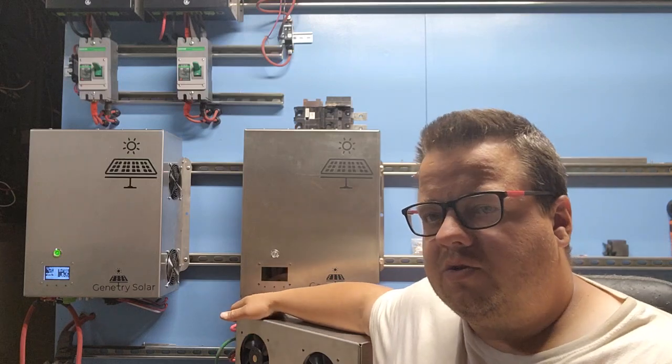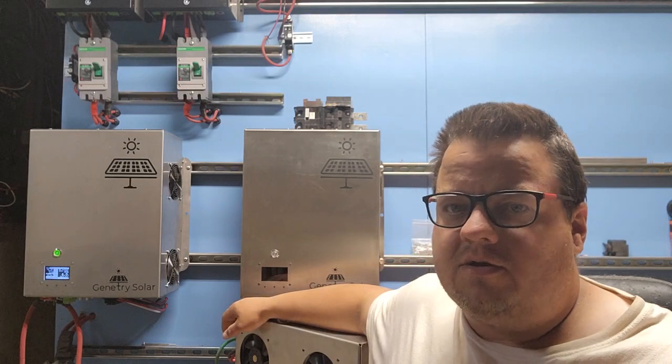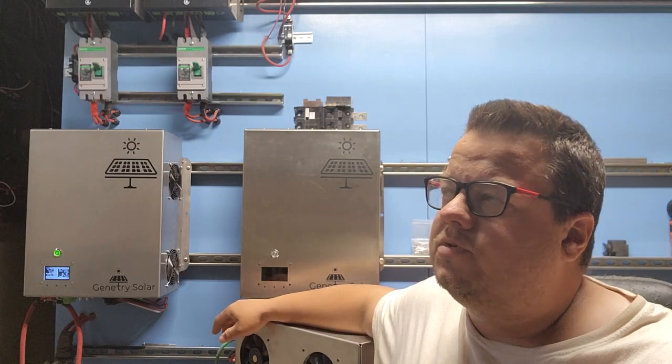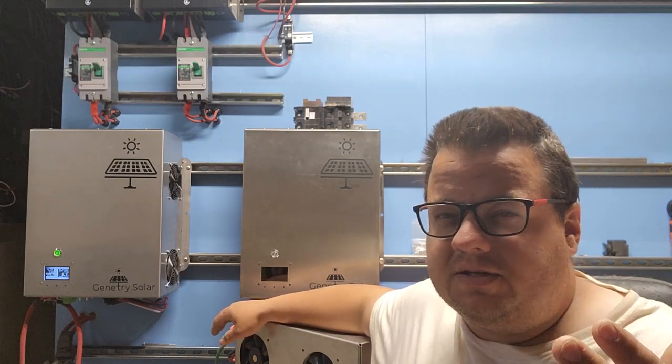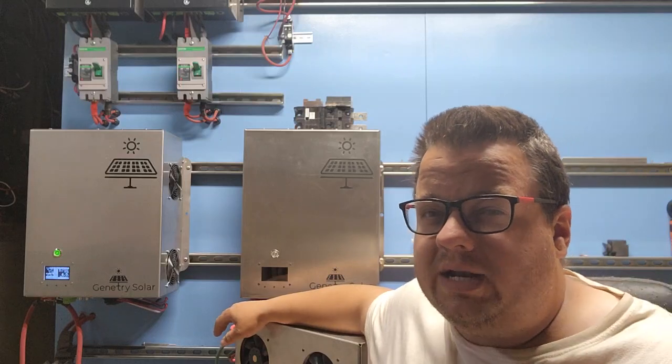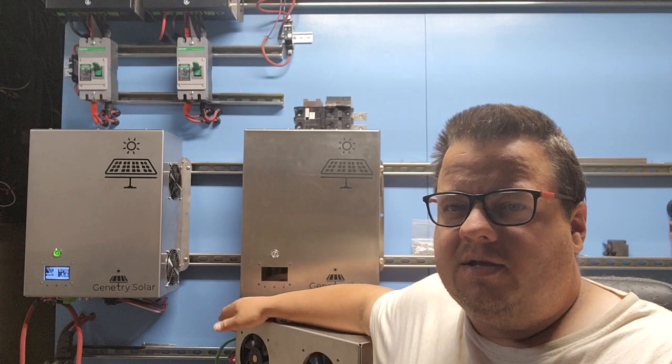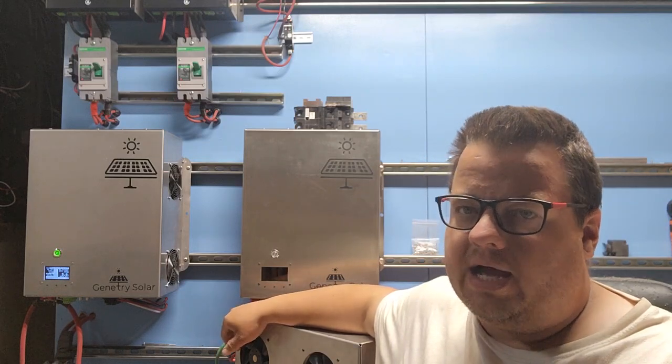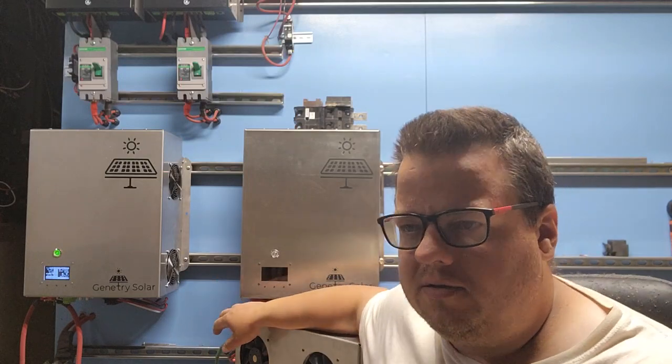But so far, so good. The inverter performed great. The temperatures did start to rise, but that was because the room, in two space heaters, you had the inverters running, full sun, charge controllers. This room heated up from about 76 degrees all the way up to well over 90 degrees in no time. So it's to be expected that as the ambient temperature increases, the temperature of the inverter is going to increase because the air going in is hotter. So it can't cool as much. It doesn't have as much cooling capacity, basically.